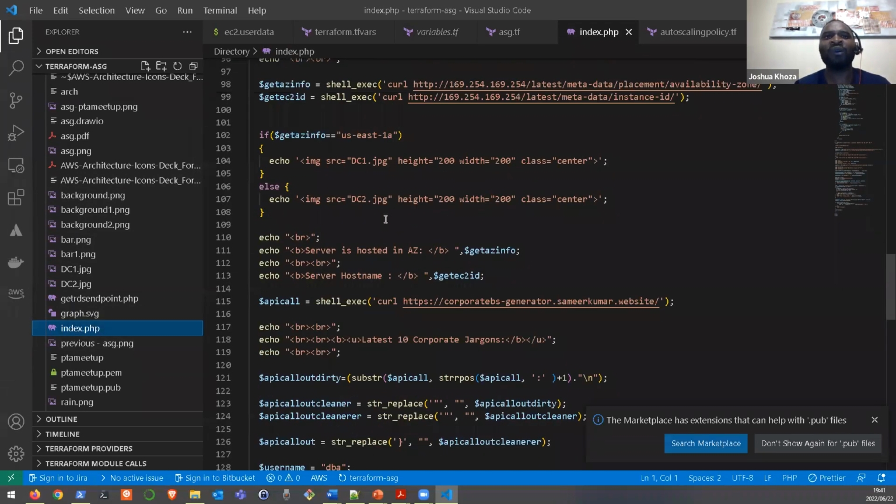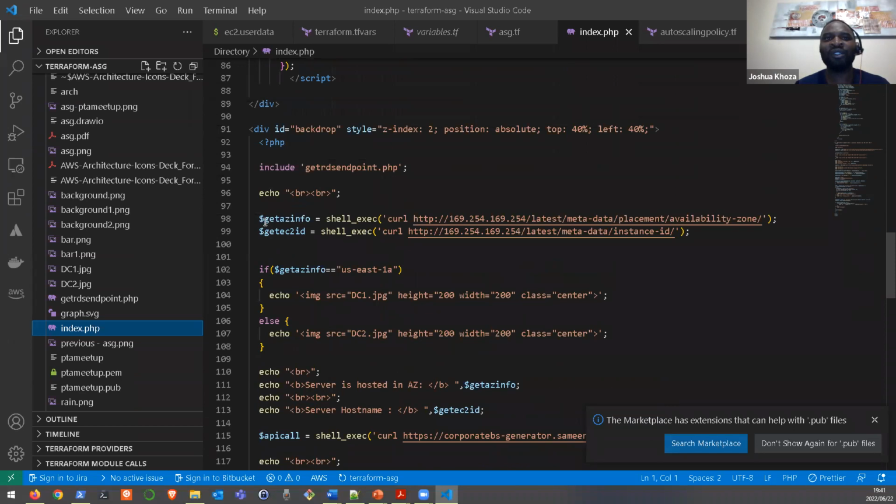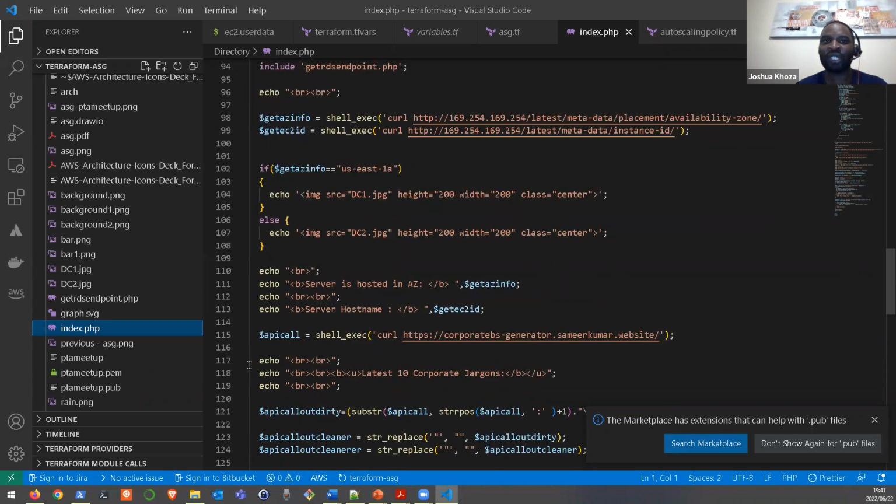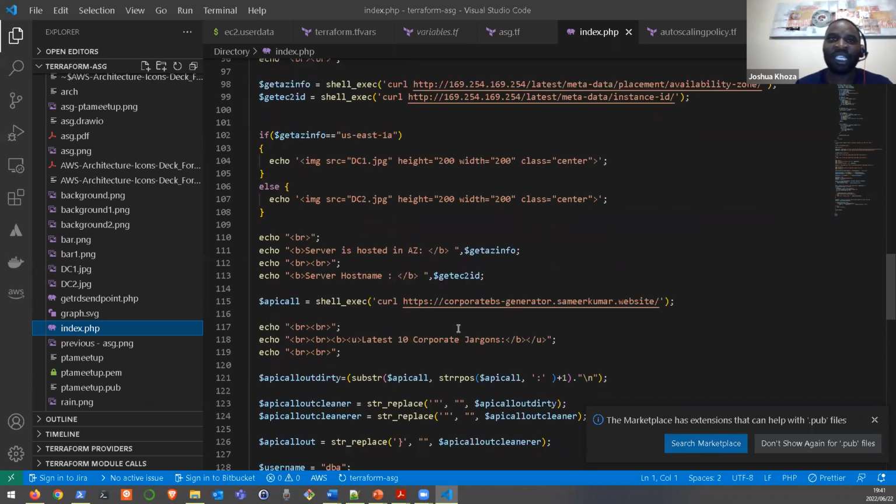Essentially, what the code is doing is pulling the metadata on the EC2 instance itself. It's going to pull the availability zone, that's what we are seeing there, and then this one is pulling the instance ID, and then we're just echoing that onto the page.